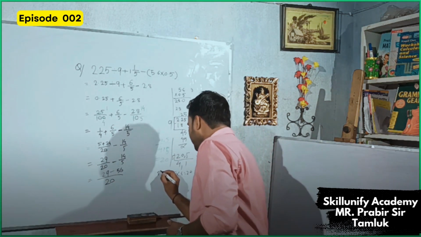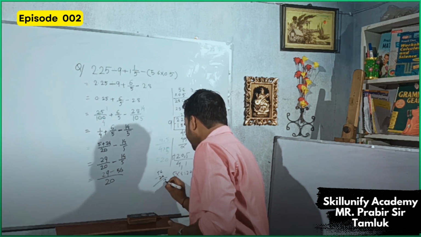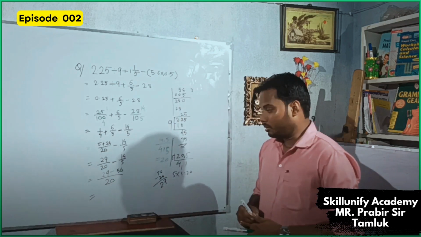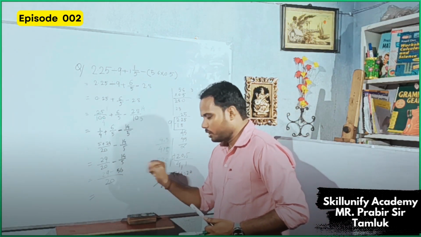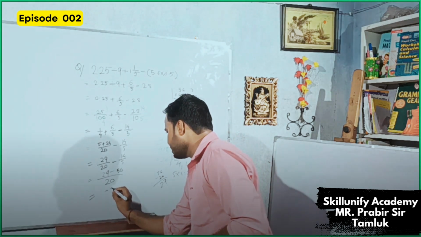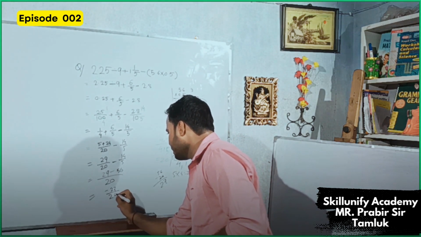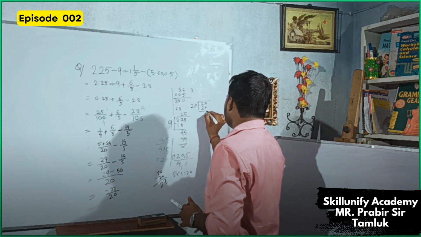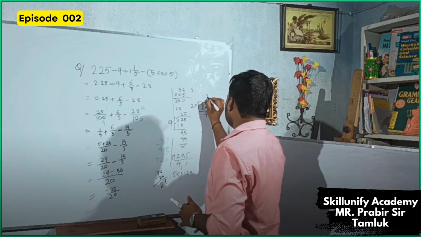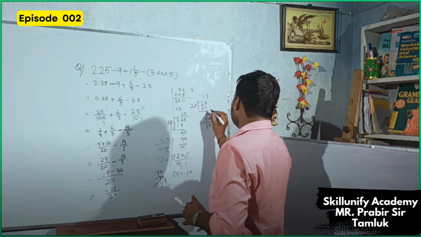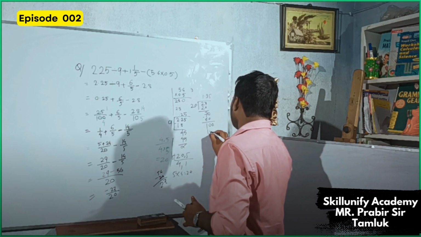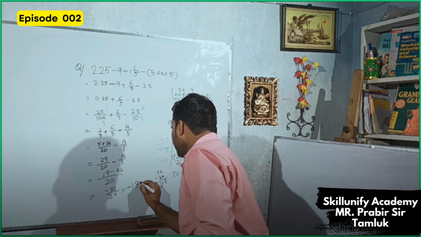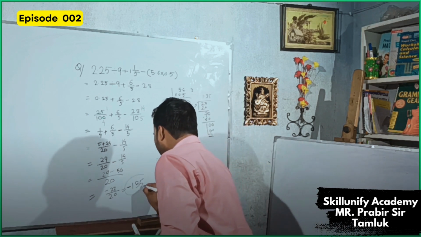So if I subtract 56 minus 29, that is 27. But listen carefully, 29 is smaller as compared to 56. So that's why I can write minus 27 by 20. If I further divide, 27 by 20, 2 1 is 20, 7.0, 3 is 60, and 10.00, 25 is 100. So that means we can write minus 1.35. This is our answer.